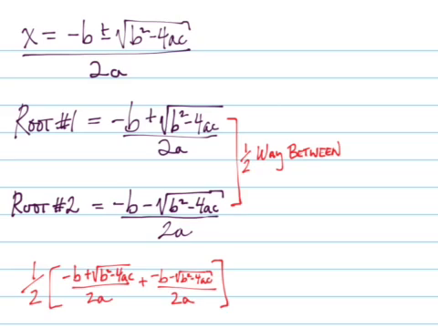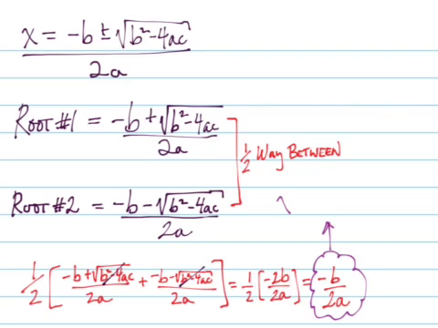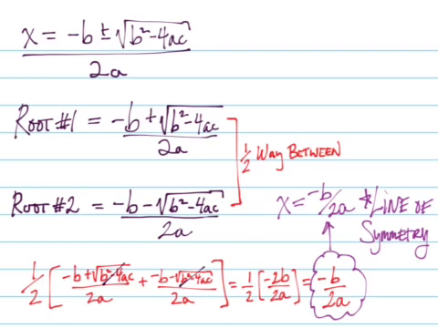What's nice about these is they already have a common denominator, right? And when I add them together, I have negative b plus the root of b squared minus 4ac and negative b minus the root of b squared minus 4ac. What's going to happen with that? Those go away. And I'm going to have negative b plus another negative b. How many negative b's is that? 2. So it comes down and simplifies right away to negative 1 half, negative 2b over 2a. I can simplify that into negative b over 2a. So this is going to be my line of symmetry. So that's pretty simple. So x equals negative b over 2a is going to be my line of symmetry.